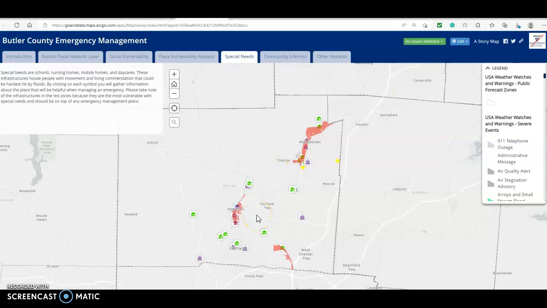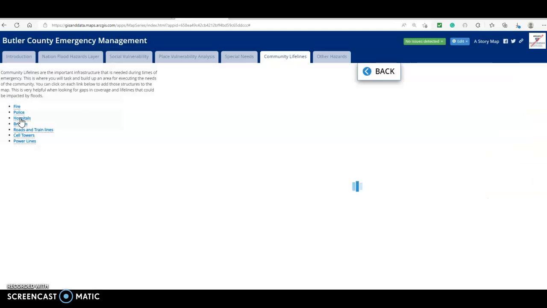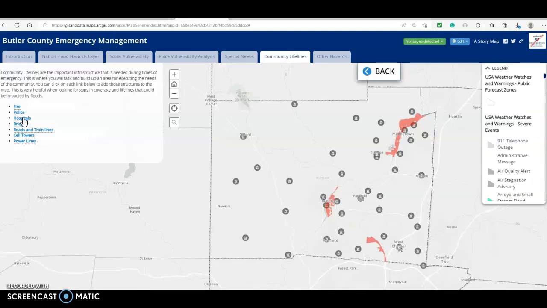Special need, these are schools and buildings already built inside those areas which are known to flood, prone to flooding during major rains. Community lifelines, these are the things that you would need, like fire, police, and hospitals, which will be added to the map, showing you where these items are in case of emergency. Say you need to send people to the hospital during floods, find your closest fire department and police by clicking on the side hyperlinked areas that add these layers into the map. The map was pre-made by your developer and allows you to see and interact with the map, showing you where these items are.